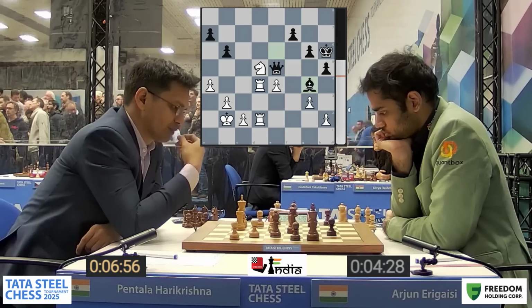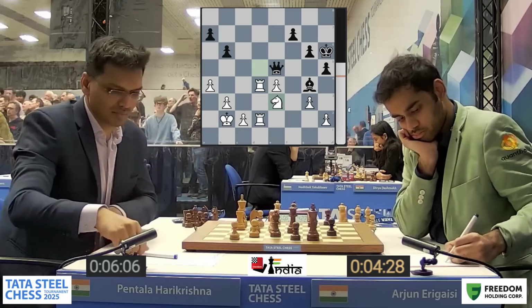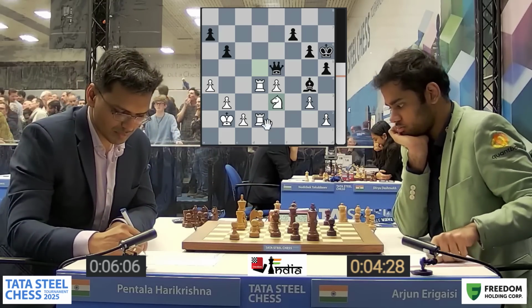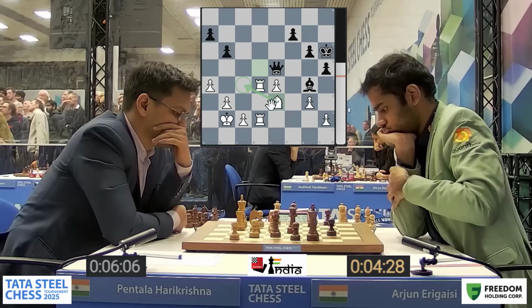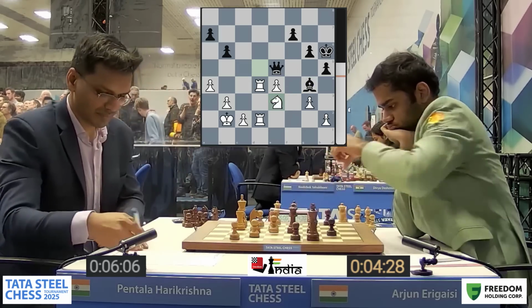And Harikrishna now goes knight e3. He's simply improving his knight, maybe next knight to c4. Okay, first of all, threatening to take here. I think Arjun will save the bishop.